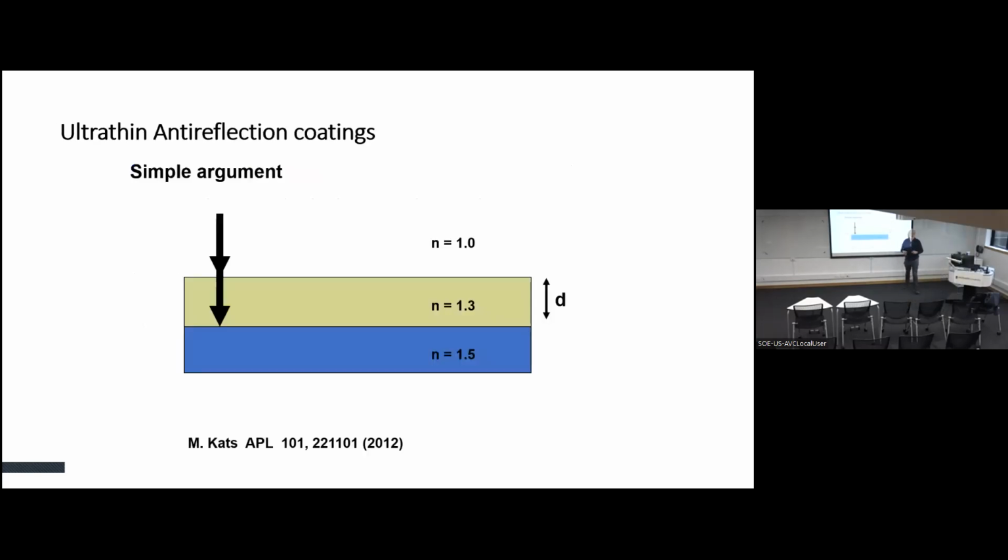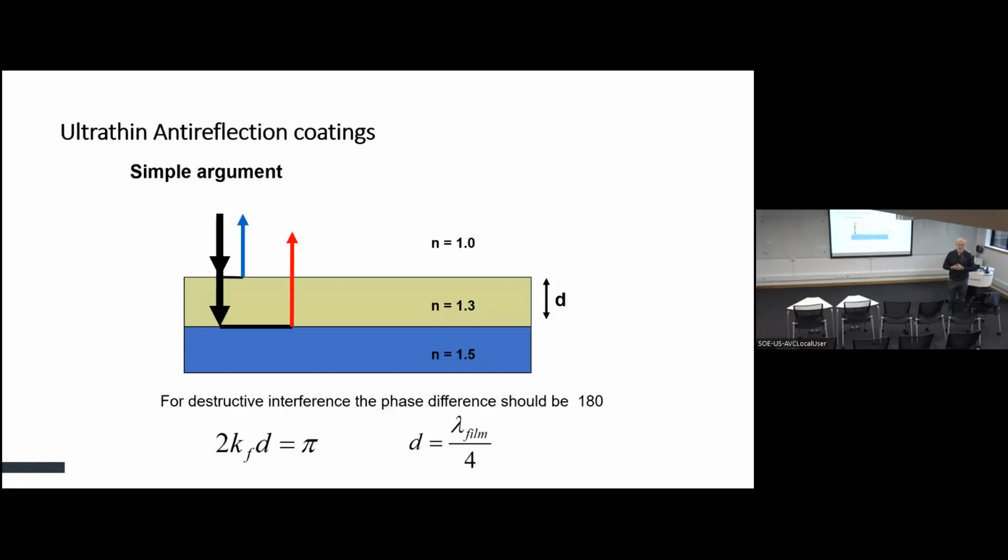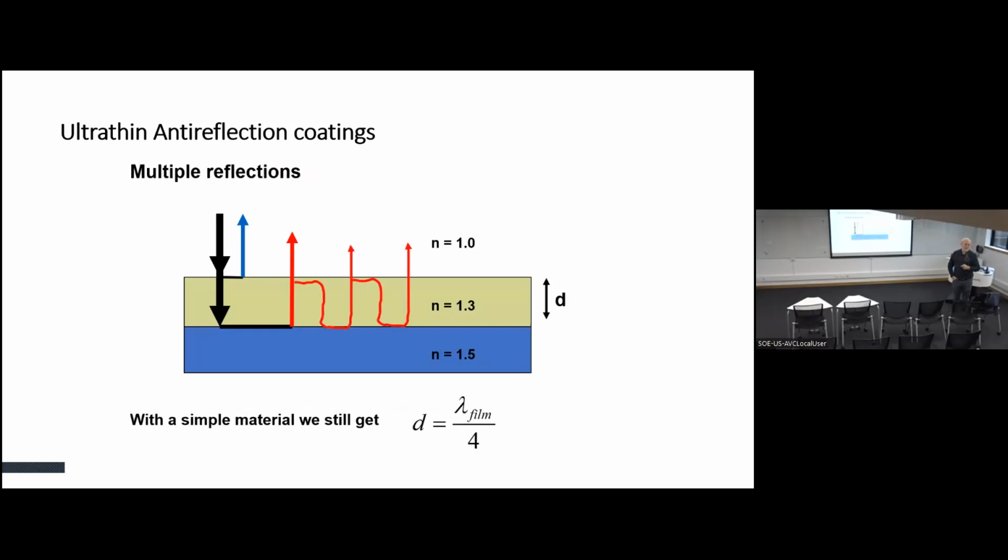We all know, if you imagine that you have a substrate and then a dielectric on top, and you ask, how can I make this an anti-reflection coating, which works great in all of your glasses and so on? Pretty much everybody knows how to do this. You can do the relatively simple calculation and get basically a destructive interference between the top reflection and the one from the second layer down. And it's always use a quarter wave plate. That's the rule. You can make it more complicated by including more reflections from top and bottom. It's still use a quarter wave plate, right?